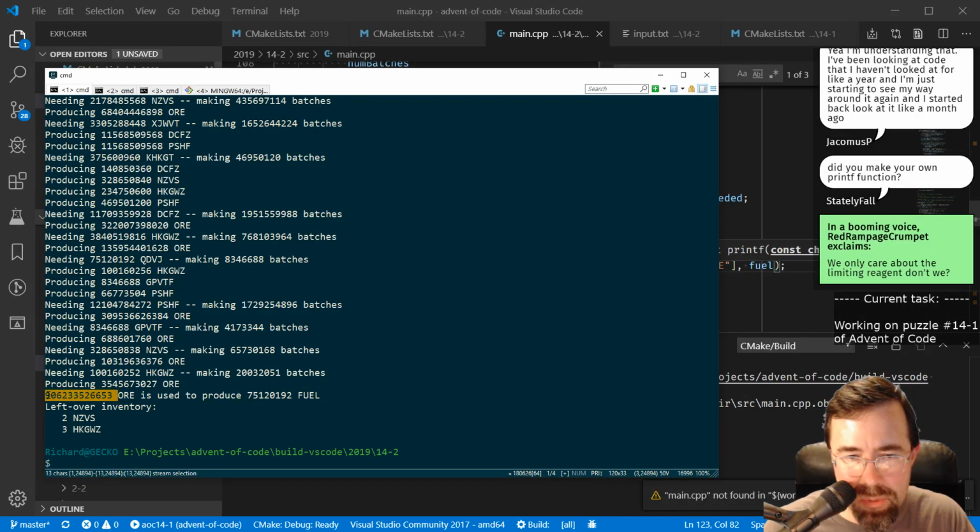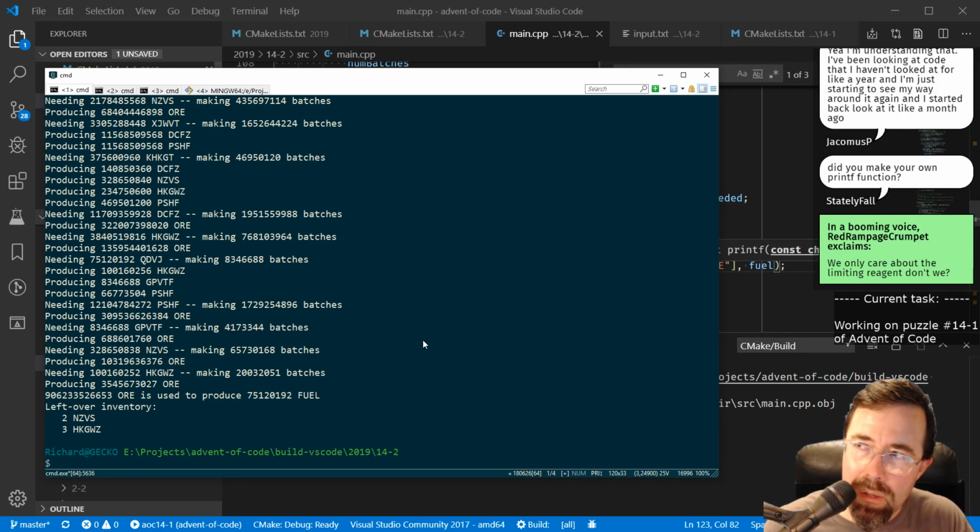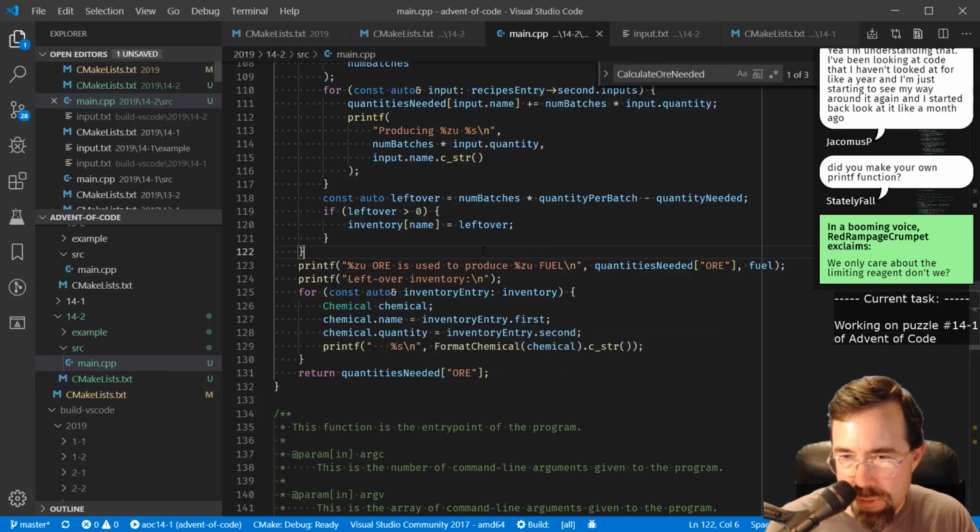So right, this number is too low, right? So we would go up until we found it. So how much higher? Do we just double it? I guess we would double until it goes over and then go between. So we'd have an upper and a lower. We need to find the upper limit. So I think we can just double until we get past it.